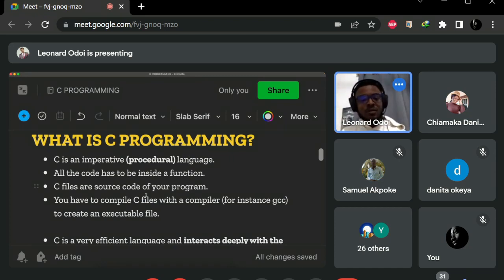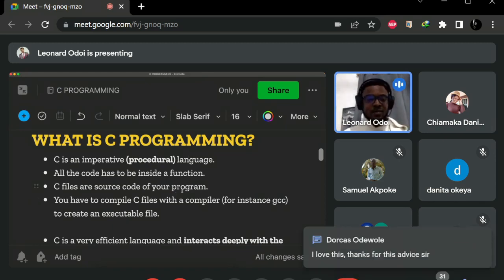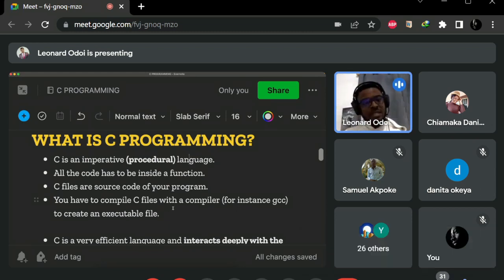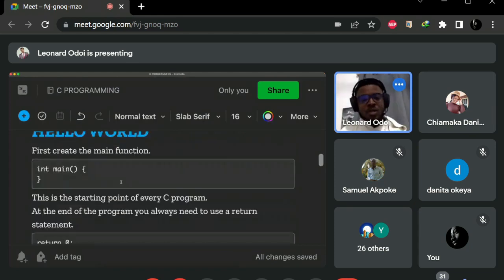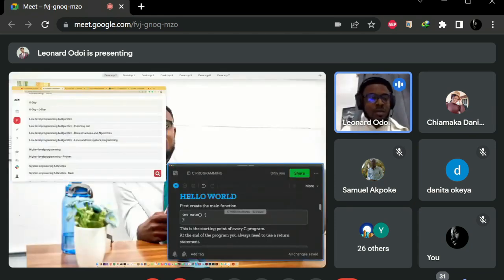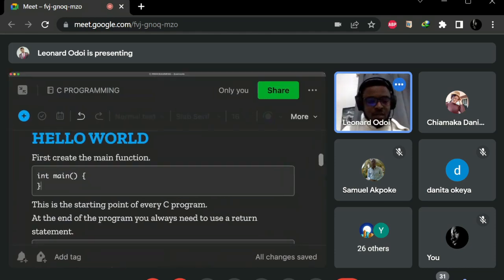So if you want to be a C programmer, you want to work at some of these wonderful institutions, you need to know C. So one of the advantages of C is that it's fast, but a disadvantage with C is that if you find an error in your code and you go and correct the error, you now have to come back and compile the code again, all over again, before you can execute it. Everything I'm saying, I'm not saying it in the air. I'm going to demonstrate it for you to see it right now so that it will make sense to you. Okay? So now, let's go into my terminal.